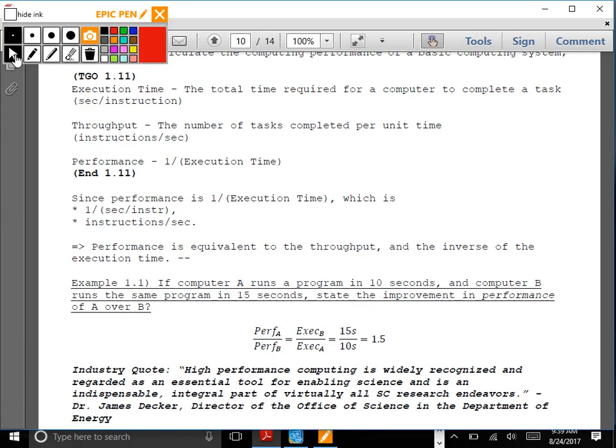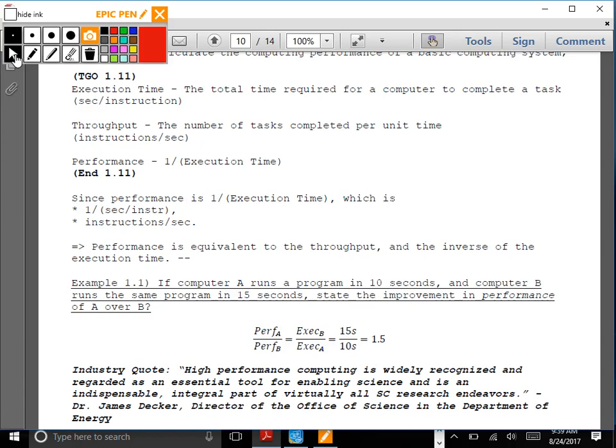So for performance, we want some sort of ratio that's greater than 1, because here we already know that there's an improvement in performance. So that makes it a simple problem. If you have a problem that we come around with later, and I say compare the performance, and you do this, and it comes out to less than 1, what does that mean? The one in the denominator is the one that runs faster.